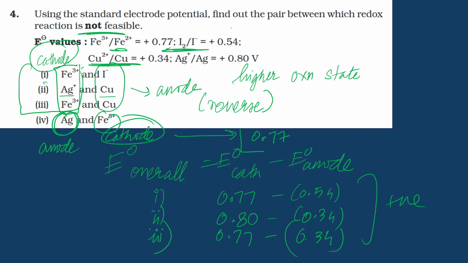So you do just 0.77 minus 0.8, and this is a negative value. This is negative 0.03, and hence that's not going to work. Yeah, this reaction is not feasible. So exemplar के questions are slightly more tricky than the regular NCERT ones, as you can see, but they're also not that difficult. अगर आप उसमें 15-20 सेकंड लगाओगे, you'll be good. Was this okay? Any questions? Any doubts so far?